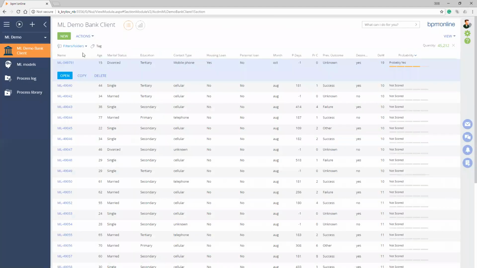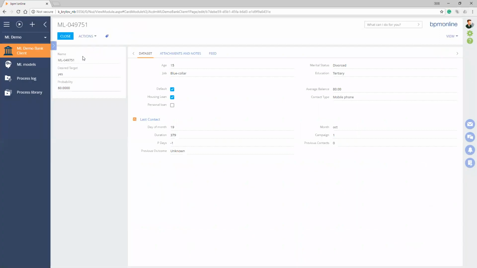Let's close this. Now, if you're familiar with how business processes are executed, you know it's server-side logic, which means that we can't really send a message onto the front end and see it. So we have to close the page and reopen it again. So let's open it again. And there, it's giving me a probability of 60%. So for some reason, the machine is thinking that I have a 60% chance of the outcome. It used to be 63, now it's 60.